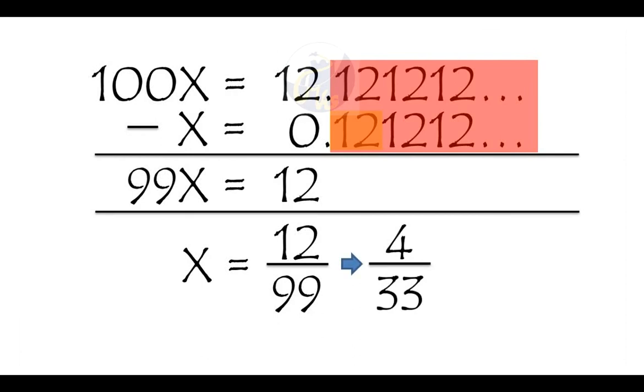You might start to find there are quicker ways of getting this fraction rather than going through that method. You'll start to pick up some speedy ways by noticing the denominator is going to be 9, 99, 999, something like that, and then looking to simplify by finding your factors. But until you get practice at that, you might want to stick to this method. Once you start to realize that, you won't need it anymore. Hopefully you found that useful as a quick guide, and thank you very much.